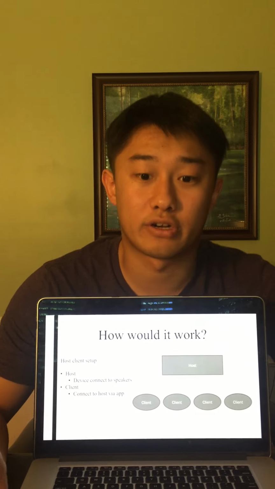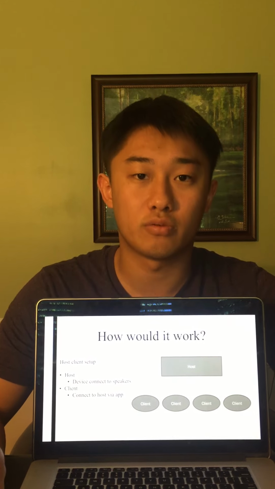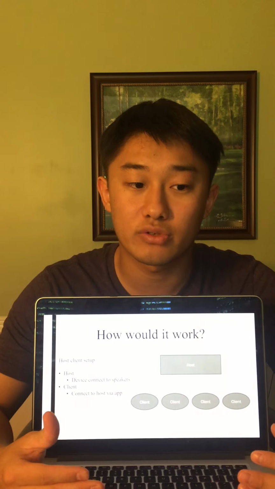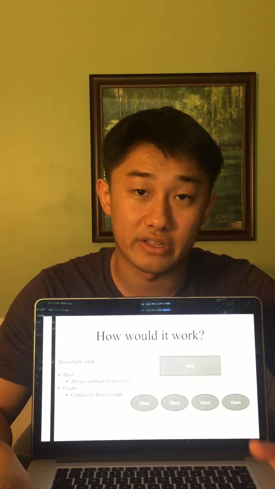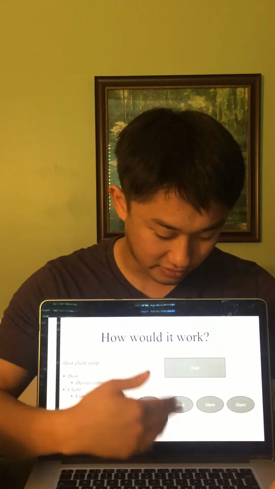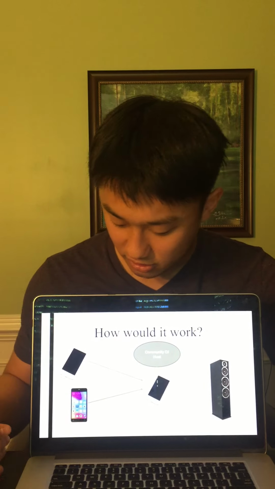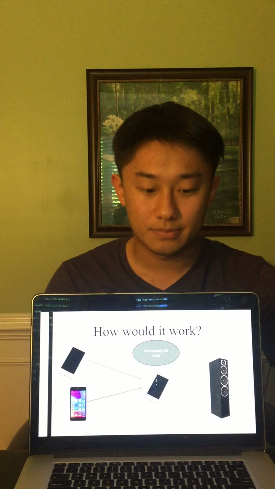So how would this work? Essentially there would be one host who opens up a lobby, and then everybody else would connect to the one host. So it would be a bunch of clients connected to the host via the app. And this is a small picture of it. When you look at the large picture, how it works is you have the clients connecting to the host, and the host is the one that's actually hooked up to the speakers.